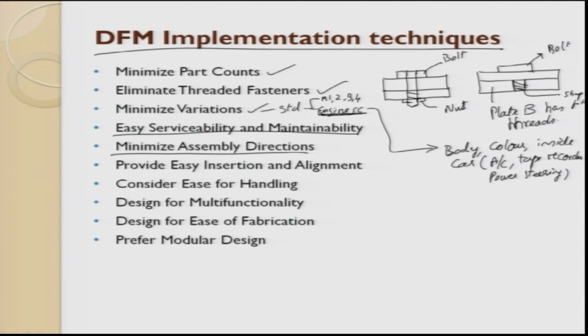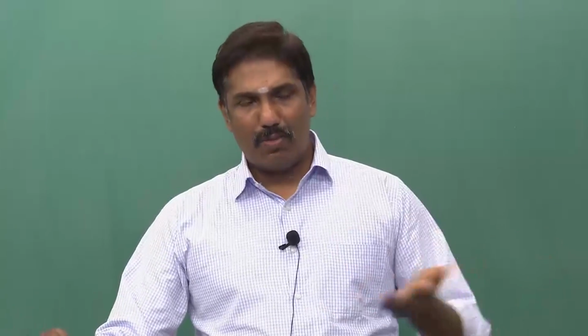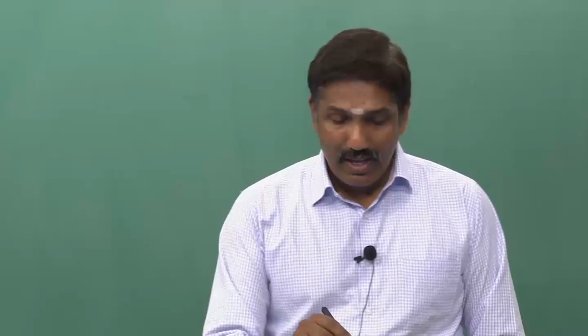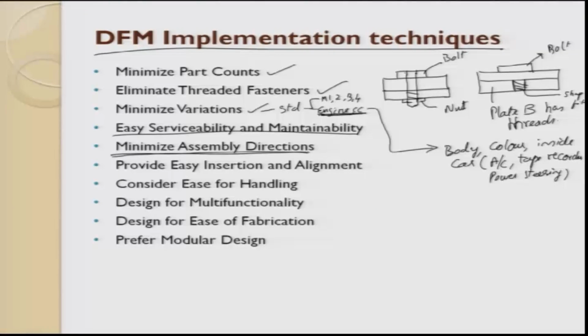So, what people generally do is they use gravity to their advantage and take only one side assembly and fix all the multiple parts. And when the parts are fitted properly, the bottom side is used only for joining, or only for applying paste. I am taking an example of a PCB. So, you should have assembly directions as minimum as possible.